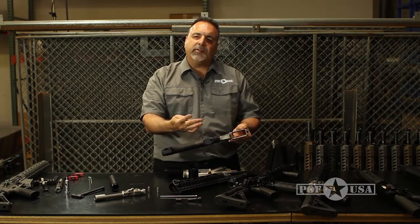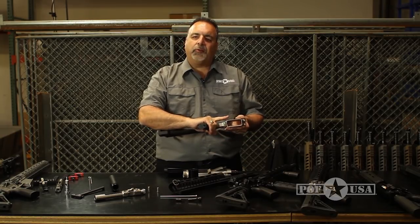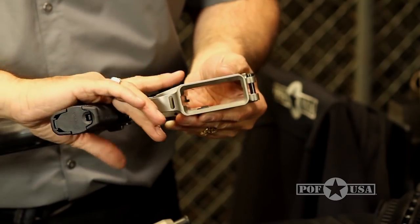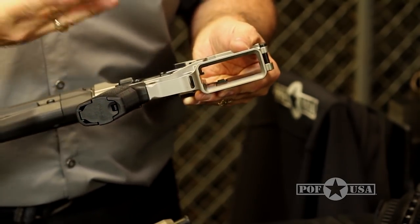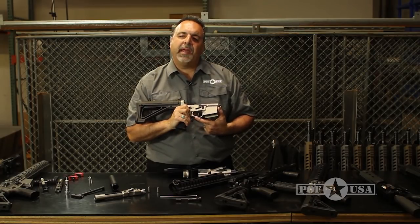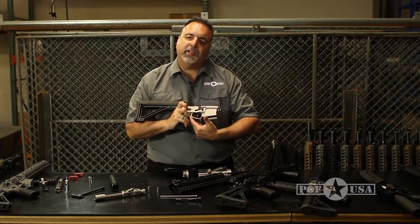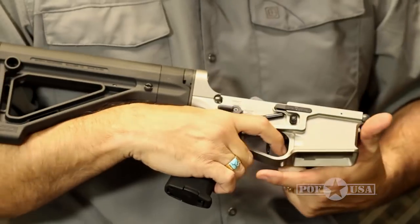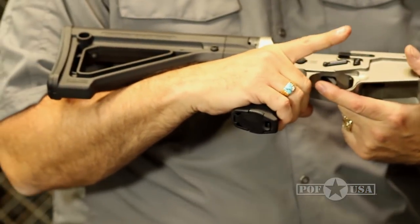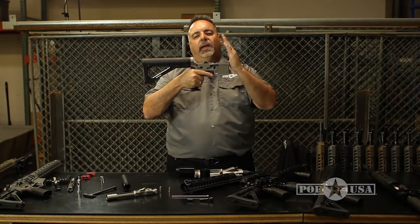How your fingers engage and where they get raw, some points where they may get raw if you shoot a lot. We put radiuses on the trigger guard to try to give some relief so you're not getting raw from shooting a lot. This oversized guard was meant so you didn't have to drop a trap door. It gave rigidity to the platform, and I could wear a glove to get inside of this and still operate my gun.